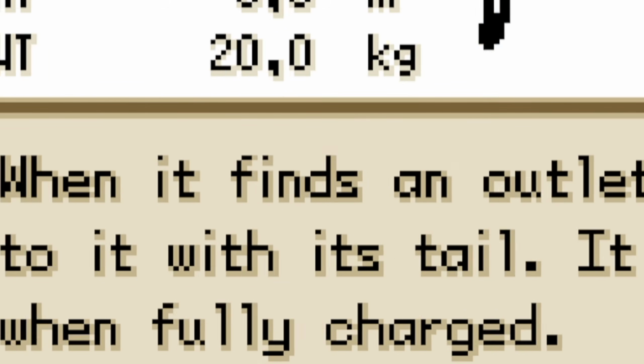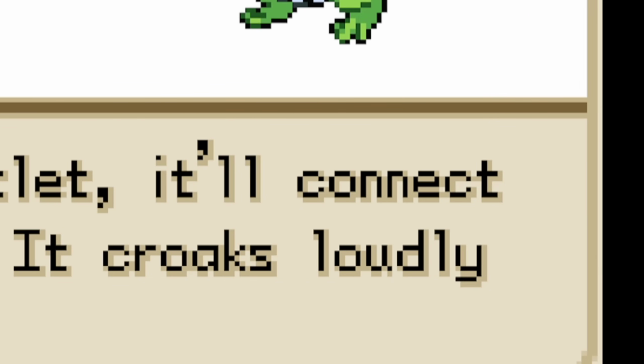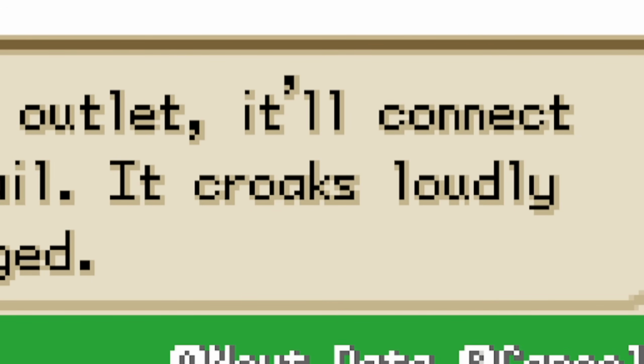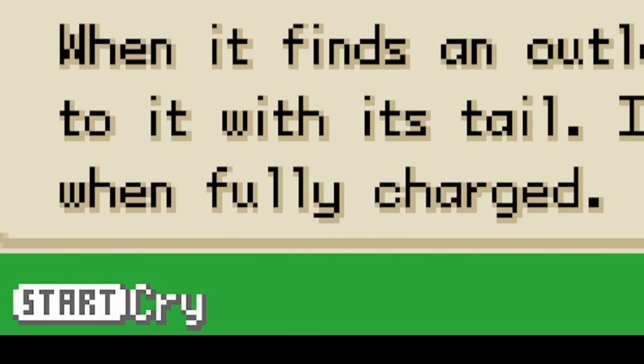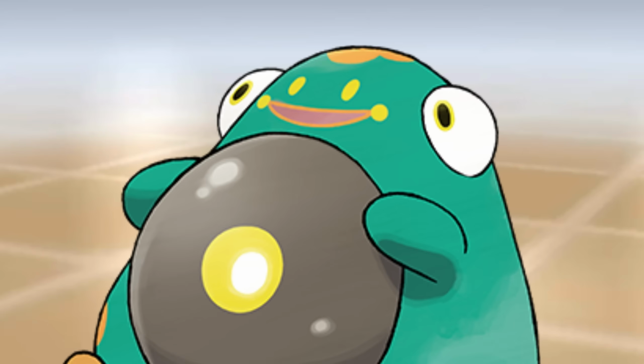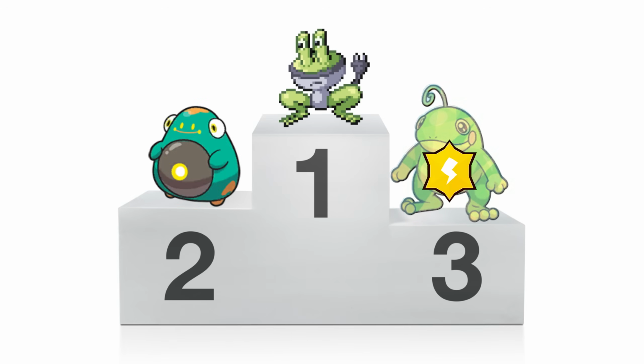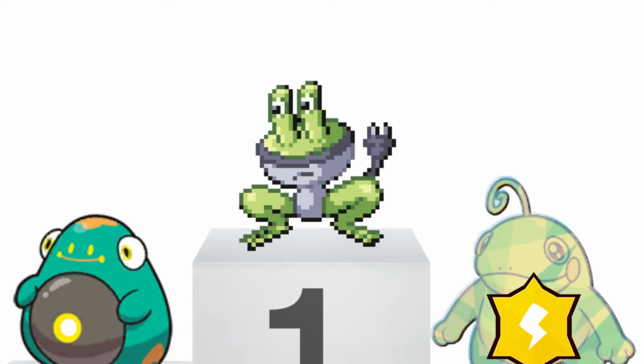When it finds an outlet, it'll connect to it with its tail. It croaks loudly when fully charged. Sorry, Bellybolt, but turns out there was already a cooler electric frog in town all along.